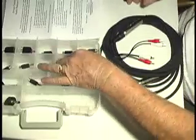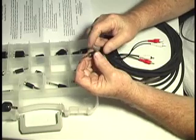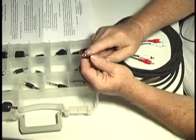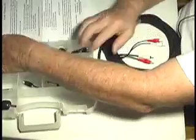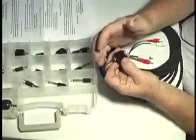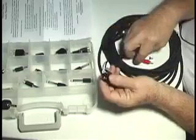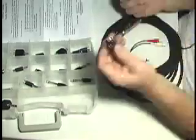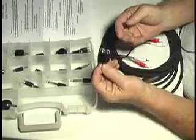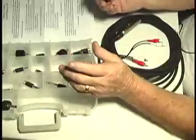Then the next one is the 1/8 inch mono with the tip and sleeve, and then on the other end of that is, of course, again a female RCA, and we have 4 of those in the kit. And then we have the 1/8 inch stereo tip ring sleeve to left and right stereo. It divides it off, and you plug that into here, and go the other way. There's 2 of those in there, so you can go iPod to something else, or you can go out of your iPod to two of these 1/4 inch, 2 1/8 inch, any combination you can think of.